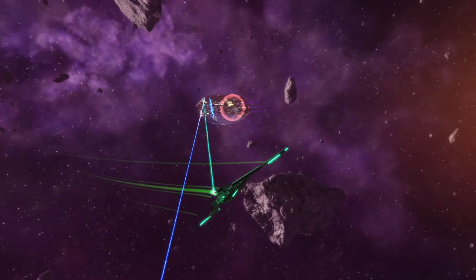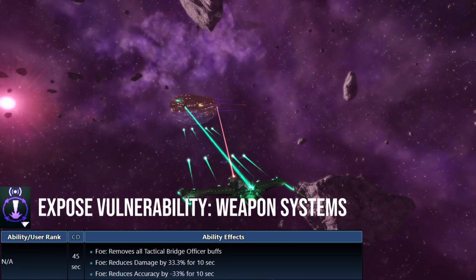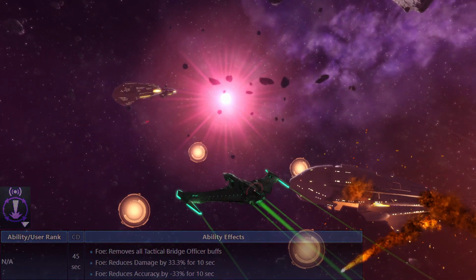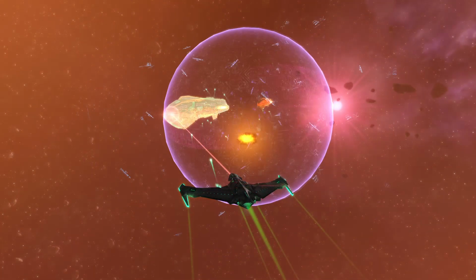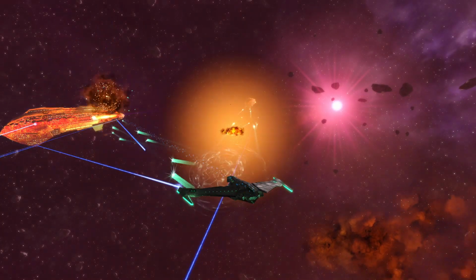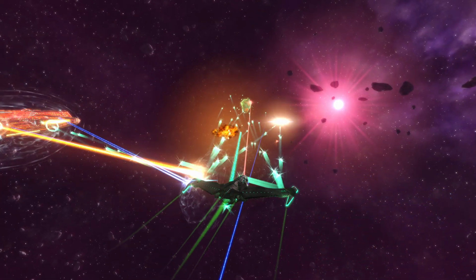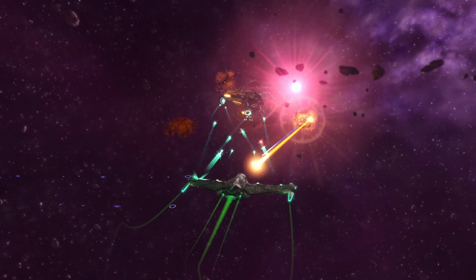Expose Vulnerability in Weapon Systems exposes vulnerability in your foe's weapon systems, which significantly reduces the damage output and accuracy of your enemy for a short time. In addition, the target will have all of its tactical bridge officer buffs removed. This ability's debuffing effects do not stack with multiple users, however the ability duration is extended for each application of Expose Vulnerability in Weapon Systems, same as the previous one.